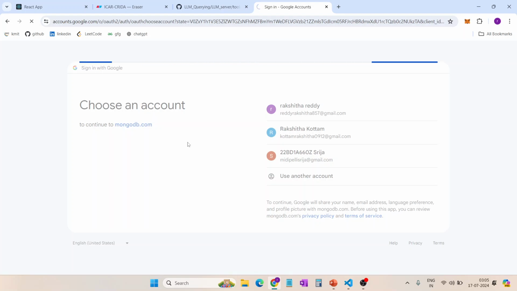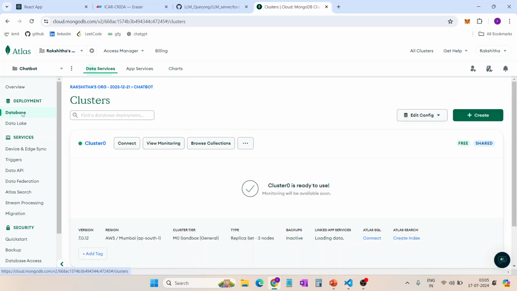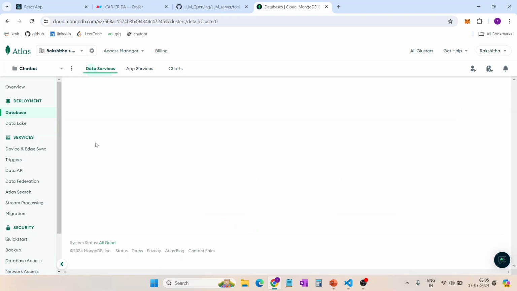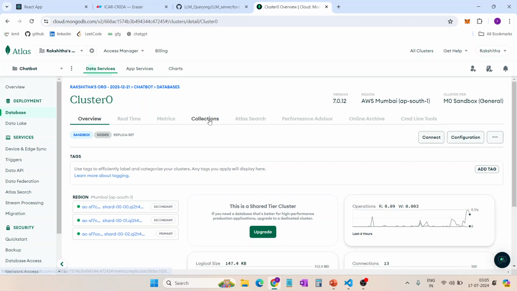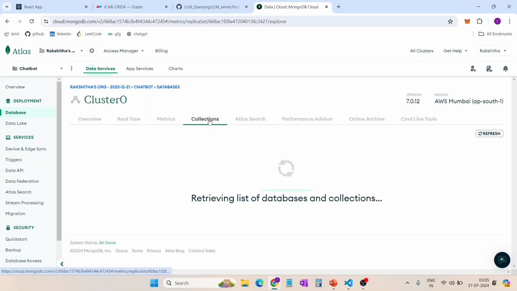Behind the scenes, our backend is built with Node.js and Express, managing user authentication, handling search queries, and connecting to our MongoDB database. As you can see, this is the MongoDB database which we are using, MongoDB Atlas.